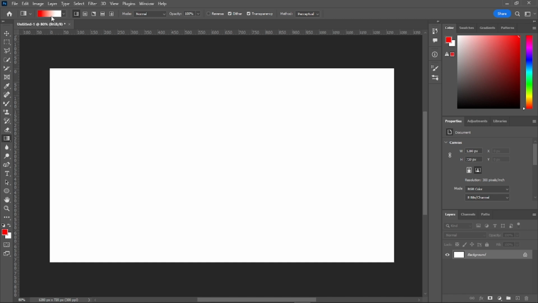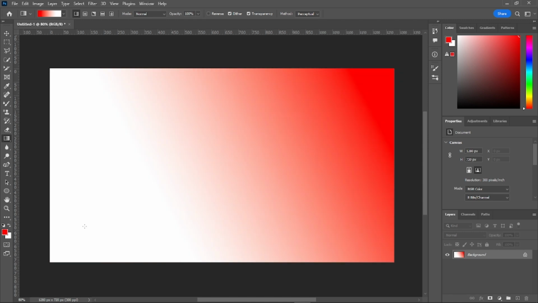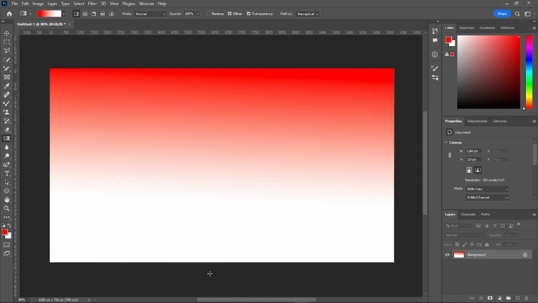This is the gradient bar. If you click and drag, you see a straight line, and if you leave it, this is how the gradient looks. You can either start on the left side and drag it to the right side this way, or up here to down here this way, or top to down, or down to top.